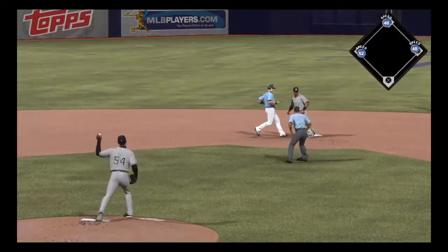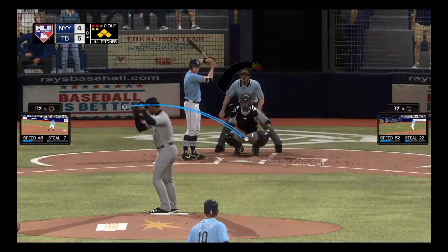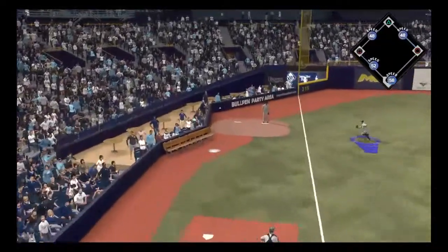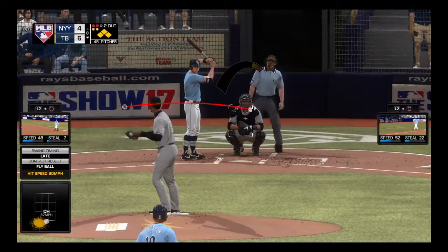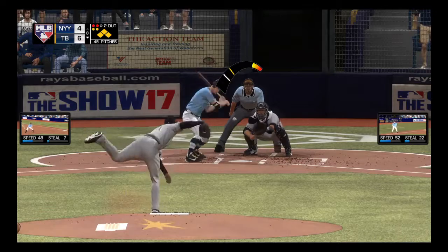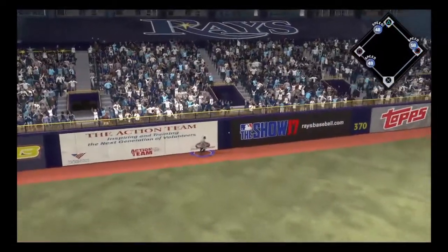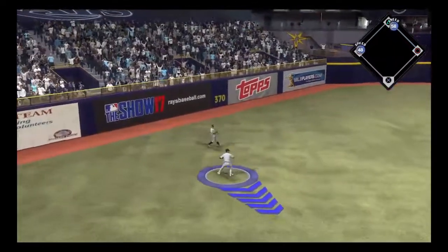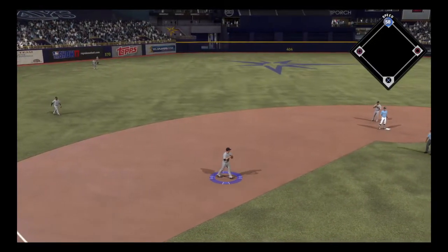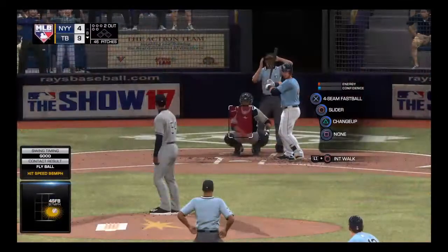Well, he got what he's looking for. He just got out in front of it right there. And he's back in standing. Chapman sets. Here he comes on 2-2. And here's a ball hit in the air. And this will fall, but it's a foul ball. He's set. Here's the 2-2. There's a swing, and he sends a ball high in the air into left field. A leap, but he can't rein it in. It's off the wall. And a second run is across. They'll add on to their total as the run scores all the way from first. Now a 9-4 ball game.